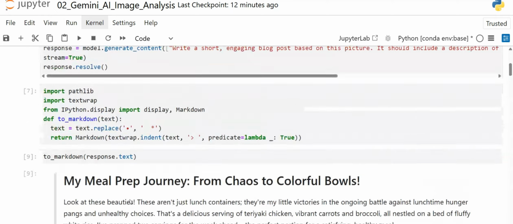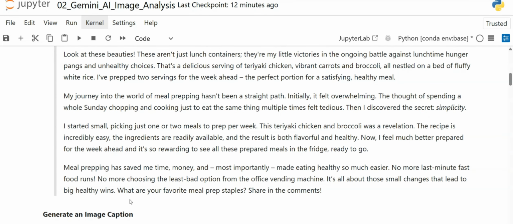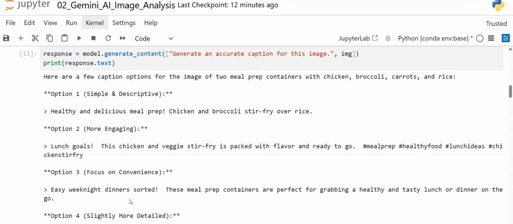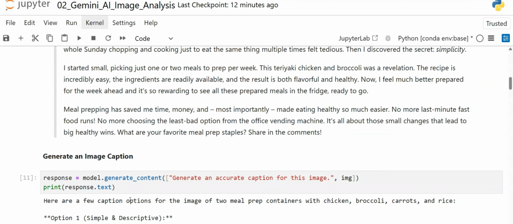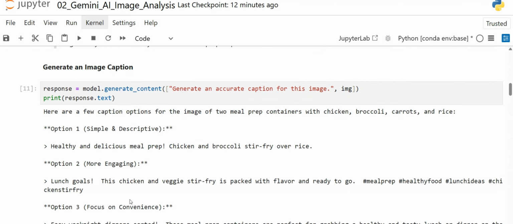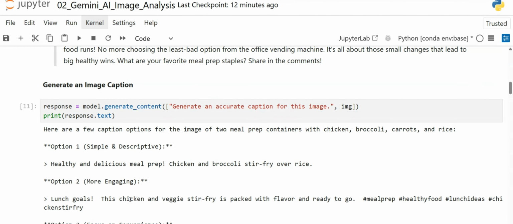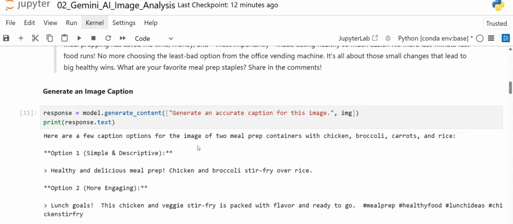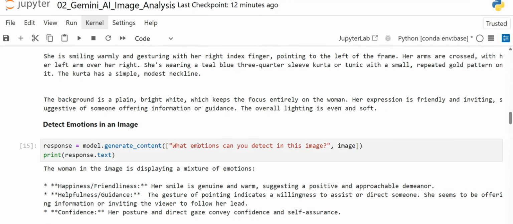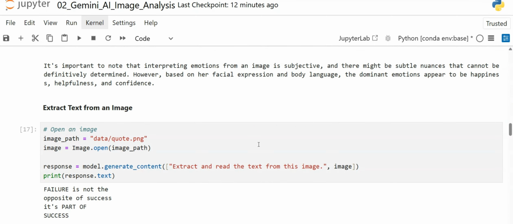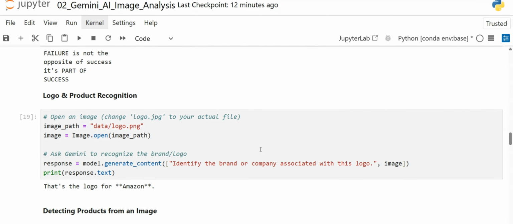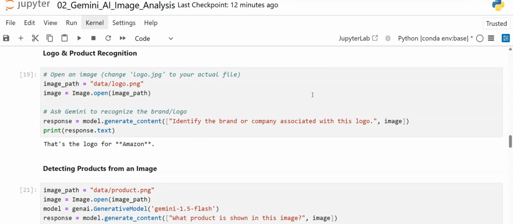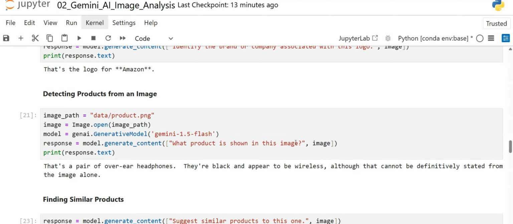So guys, in this way you can use Gemini AI. First you need to set up. And once you set up your API key, and then specify the model which is being used, then you can write queries, and your queries are answered, and then you get the results. So here I showed you examples of how to generate an image caption, how to get a description for the image, how to identify objects from the image, how to detect emotions from the image when there are people, then extracting quotations, meaning text, identifying the product and the particular company, and then detecting products from the image.